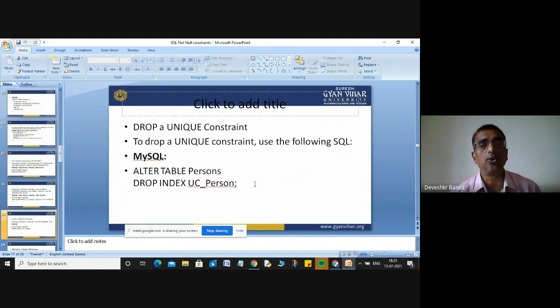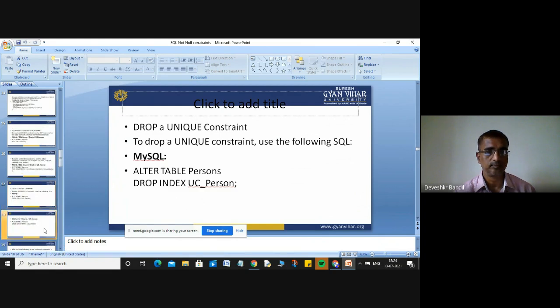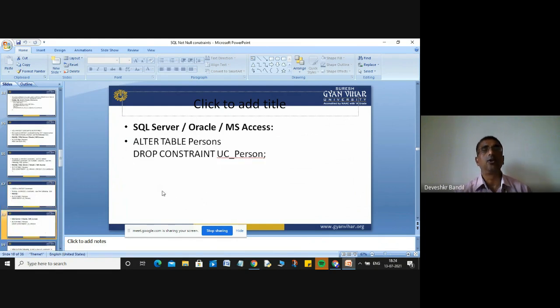To drop a UNIQUE constraint, use the following SQL. In MySQL you write ALTER TABLE Persons DROP INDEX UC_Person. In SQL Server, Oracle, and MS Access, you write ALTER TABLE Persons DROP CONSTRAINT UC_Person.